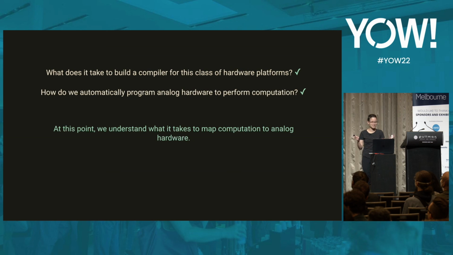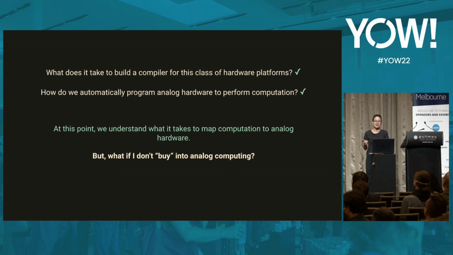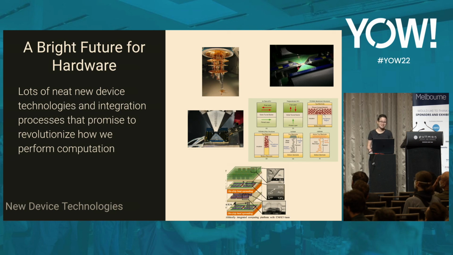Anyway, at this point, hopefully you understand what it takes to map computation to analog hardware. But you might say, this is all great, I kind of understand the story that you're telling here, but I don't buy analog computing. I don't see a world where we're going to have to use it. Well, let me paint a picture for you.